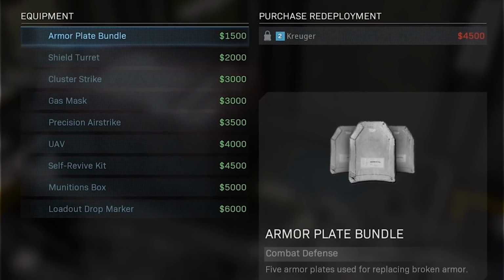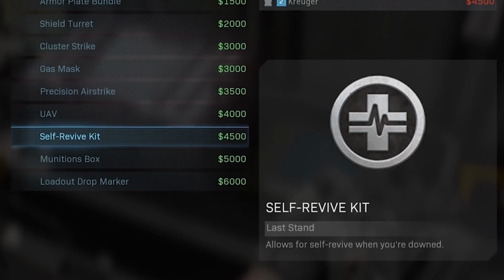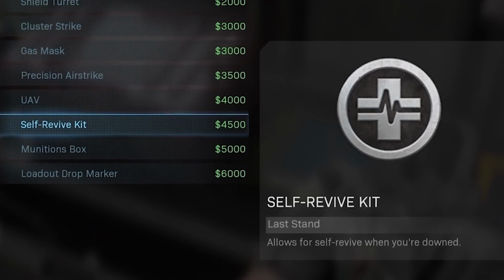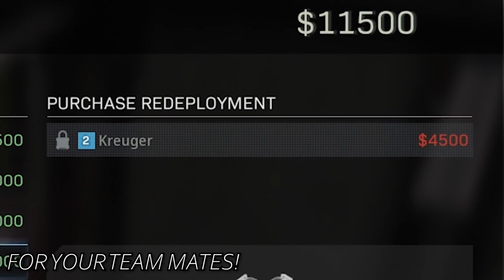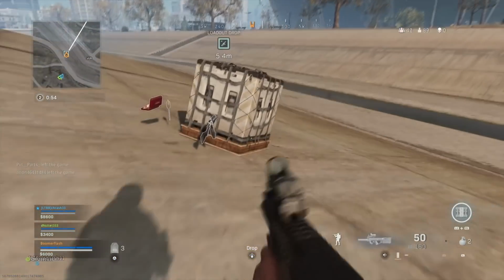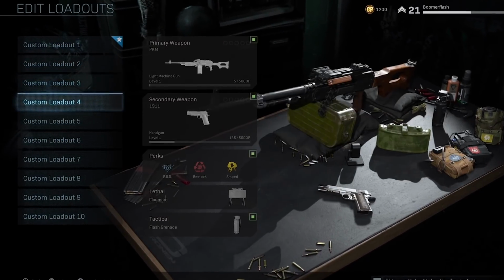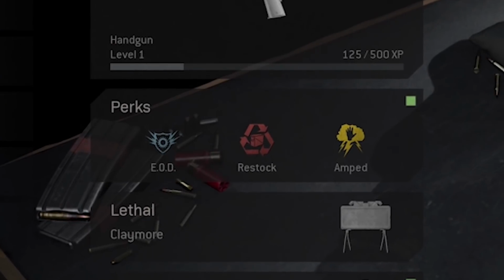Armor, you know, the more spare pieces you've got, the better, which those are easy enough to find. Self-revive kits, which are as good as they sound, basically. Redeployment tokens, which lets you come back if you die completely, and the loadout crate, which when called down makes it so you can collect your pre-made custom loadout. You know, the same one for multiplayer, the one that you're used to. And it's the only way to get your 3 loadout perks.